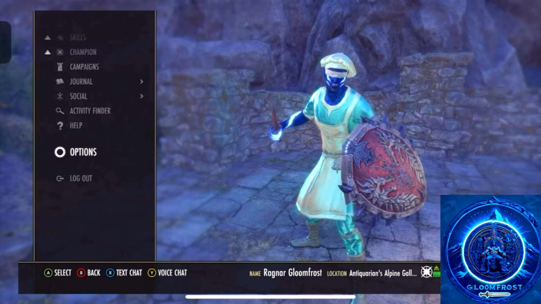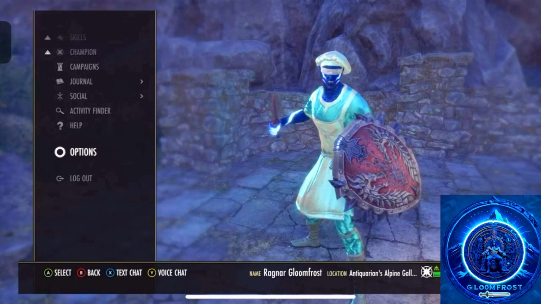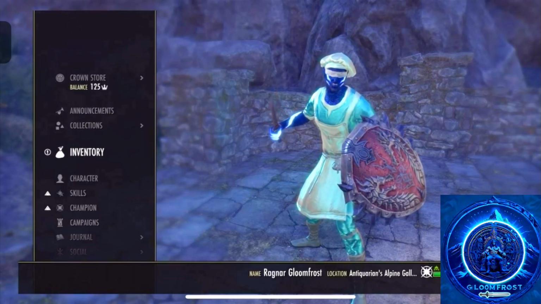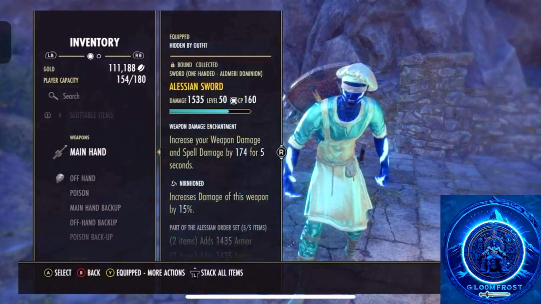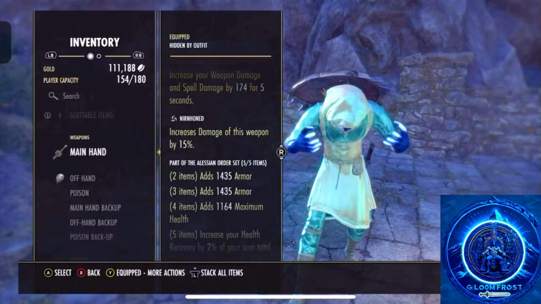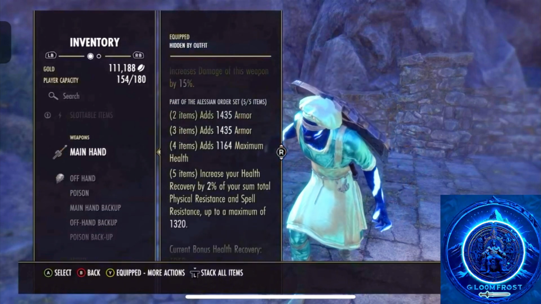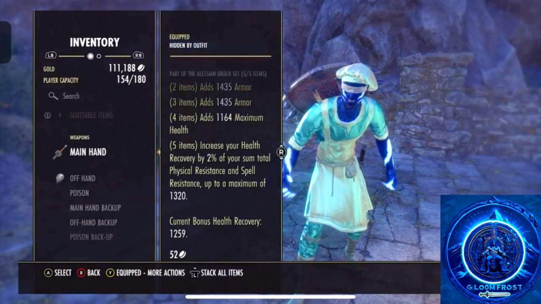It's running some old school sets as well, so they're nice and cheap to get hold of. It is running a mythic as well, but it's performing really good. So we'll jump straight into the sets. The first set we are running is the Elysian Order set. This will give you 2 lines of armor, a line of health, and it will increase your health recovery by 2% of the sum total physical resistance and spell resistance up to a maximum of 1300.